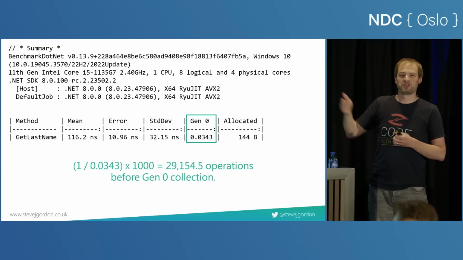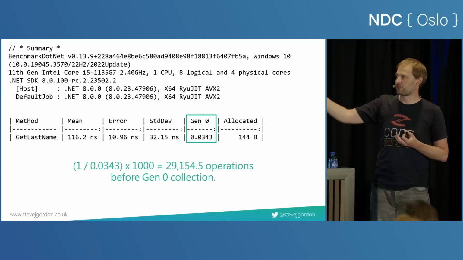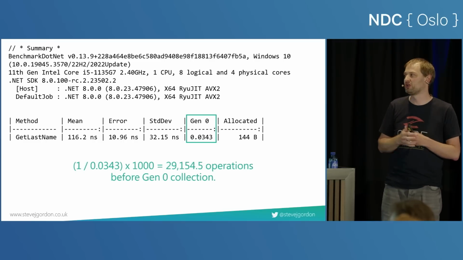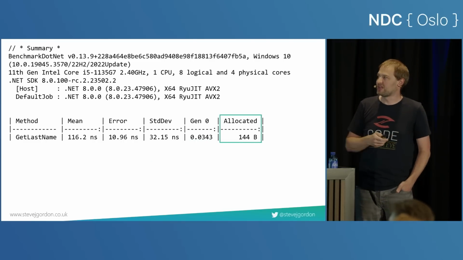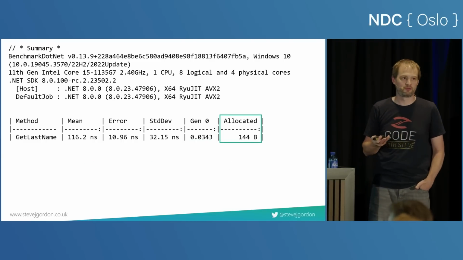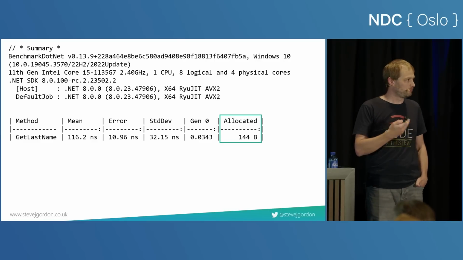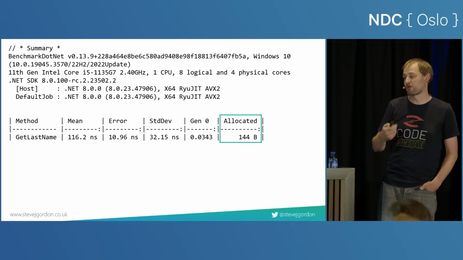The important thing here is that we can tell we're not having any long-lived objects, because there's nothing being reported for Gen 1 or Gen 2, so nothing would be promoted. So every allocation for this method is probably short-lived, and we can see the actual allocation amount there as 144 bytes. So this gives us, again, that starting point knowledge of how many bytes that code allocates in the process of executing.